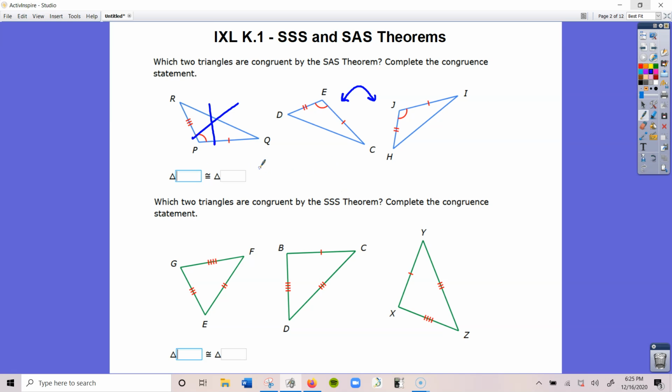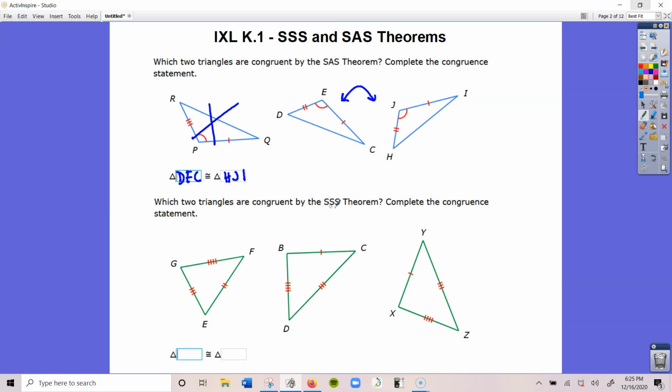So when you write out your triangles, remember that it has to be the corresponding letters. So let's say if I start with D, the one that is next to the 2, I have to start with H on this side. So it'd be D, E, C. So I went from D to the angle to the other angle, and then it would be H to the angle, so H, J, I. So this would be D, E, C, and H, J, I.